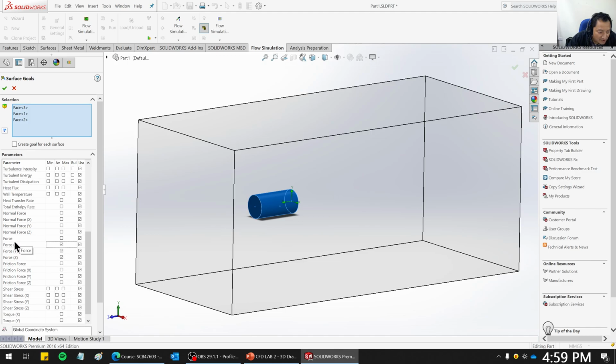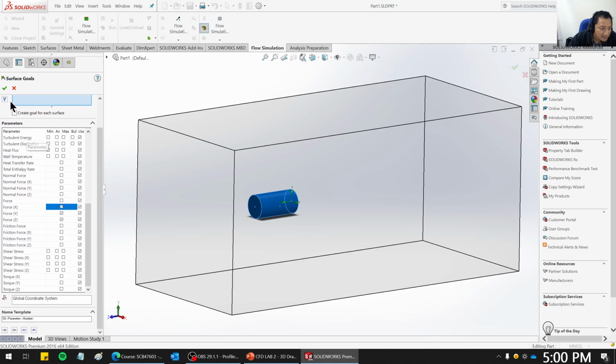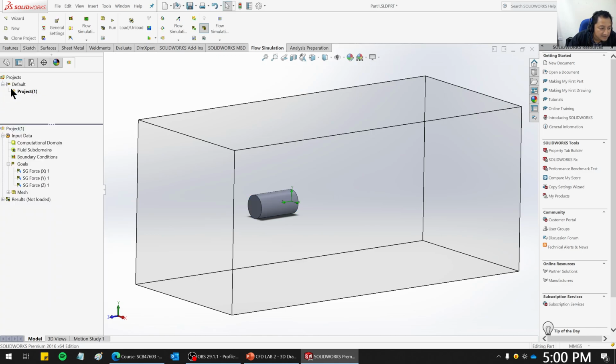Normal force and normal force, this will be the same thing. So this is the surface goal, so the calculation will know when to stop. And then I'm going to click OK. So I have all these goals.